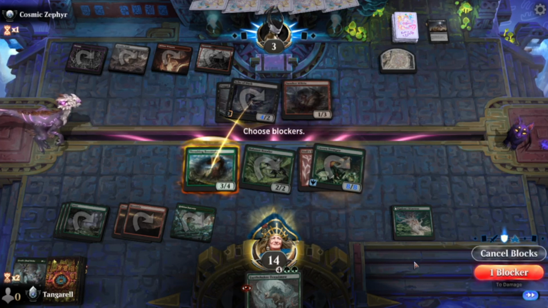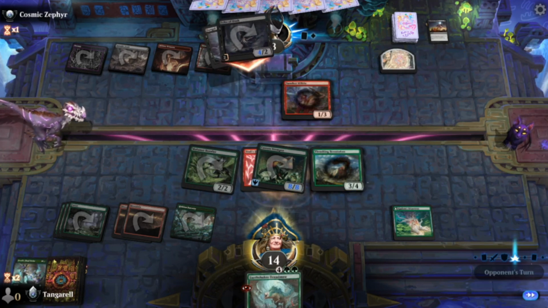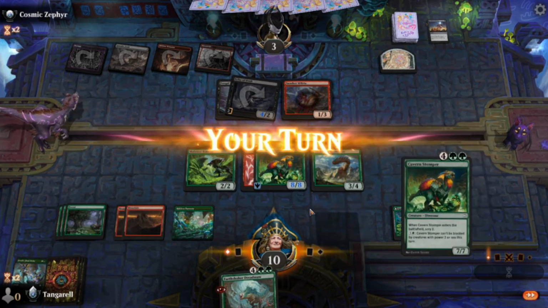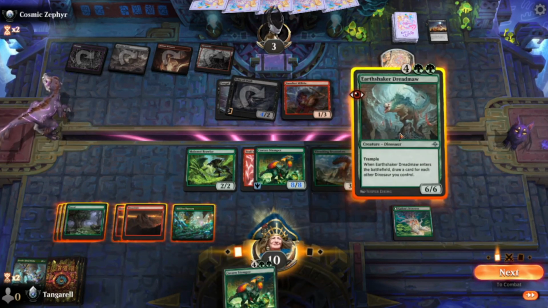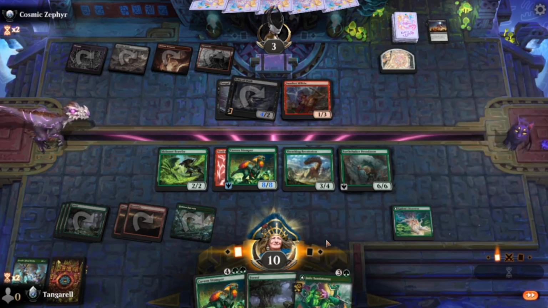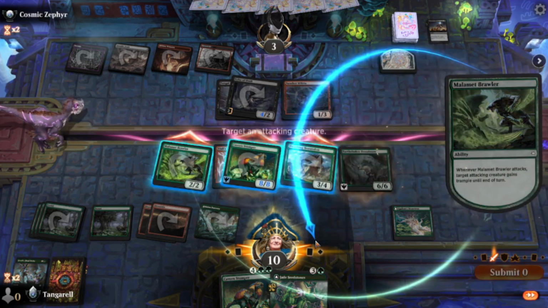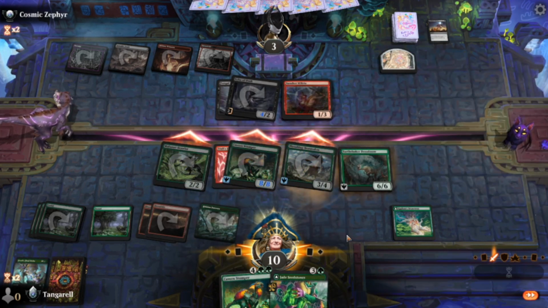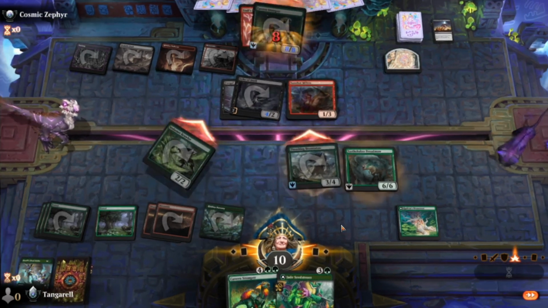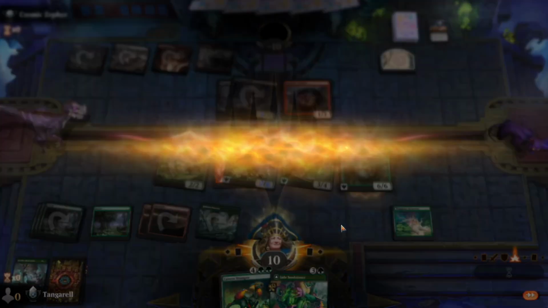Sure, I'll block that. Alright. You know what? No, I won't. I'll take the 4 because game's over. All I have to do is swing with Stomper. And that'll do it. Damn, I love this deck.